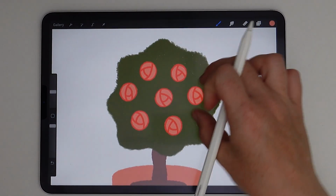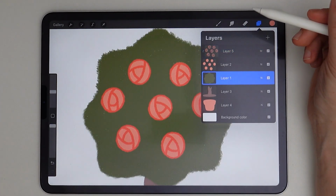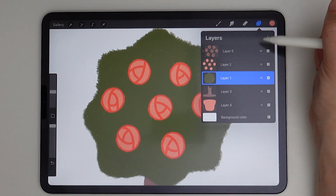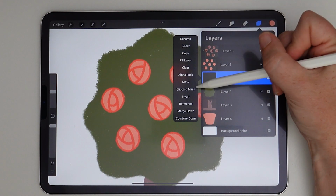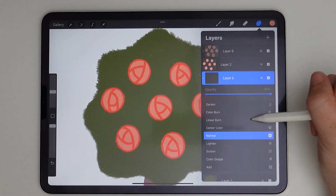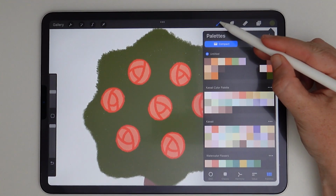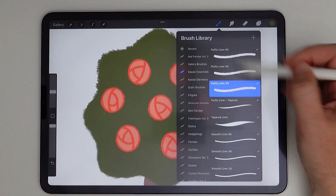Okay, so our roses are done. We filled in all of our roses. So drawing a Kawaii Style rose is very simple. So now let's move down to some leaves and some other little details on the bush section of our image. I'm going to create a new layer above my bush and turn on the clipping mask and turn on multiply. And I'm going to choose the same color that I used for the bush. And I have my Fluffy Liner 20%.